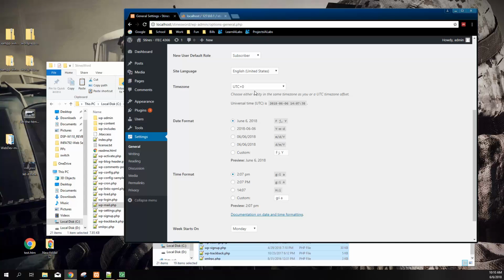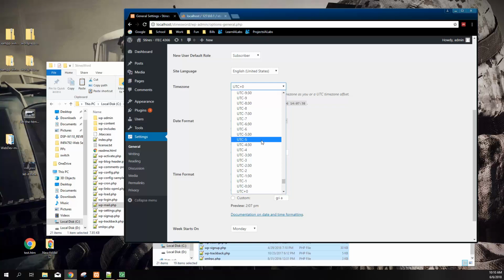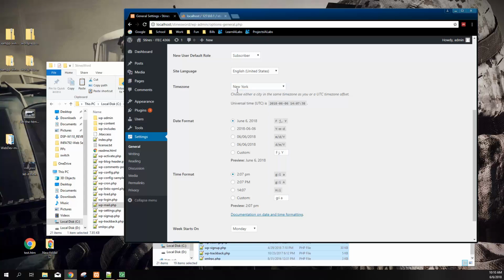There is some timestamp based stuff in here, so it is good to set this early to what you know is the right thing, which I don't really know what it is for us, but sure, why not? 207, that does not seem right. I think we're +5. Oh, there's a list up here. I can just choose Americas, United States, New York. Yeah, because we're Eastern time zone.